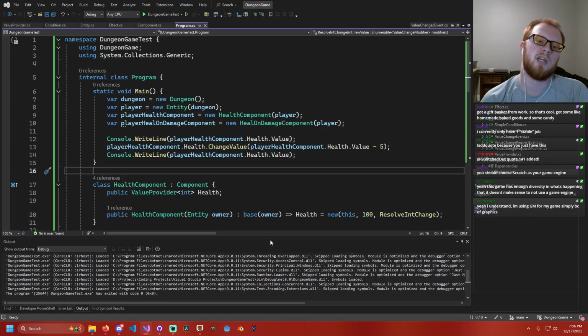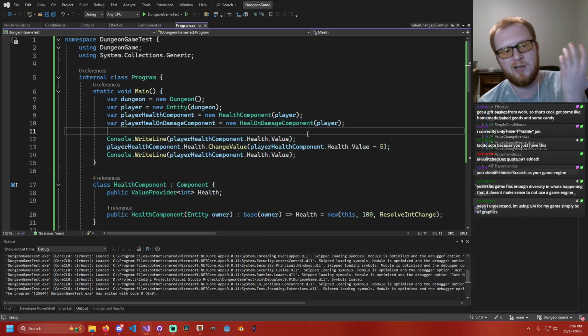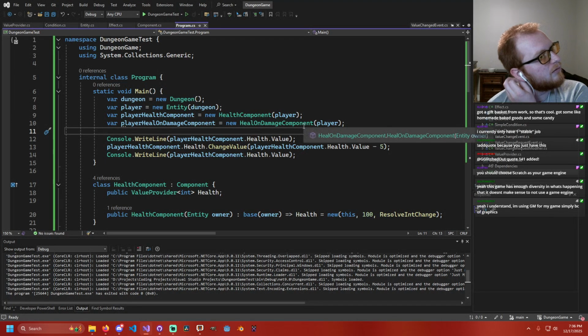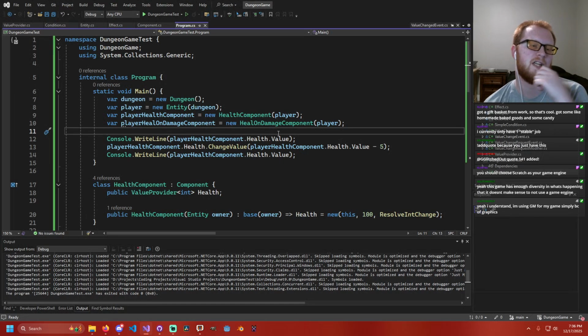I mean, I plan on making as much as I can in C# anyway, so it should in theory be trivial if I wanted to compile for, well, I shouldn't say trivial, because again, if I roll my own asset management and renderer, then it might be a bit of a nightmare to try and transfer that over into Godot.